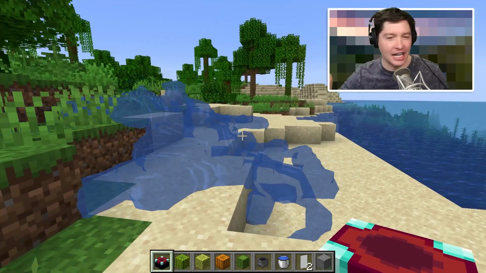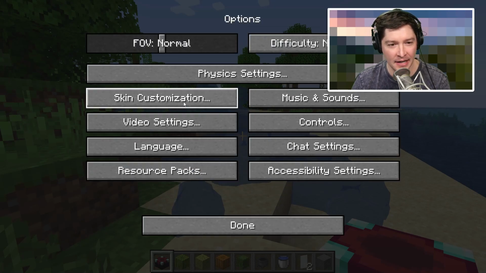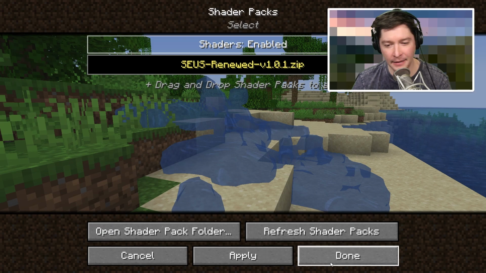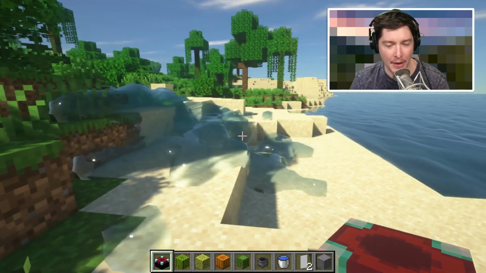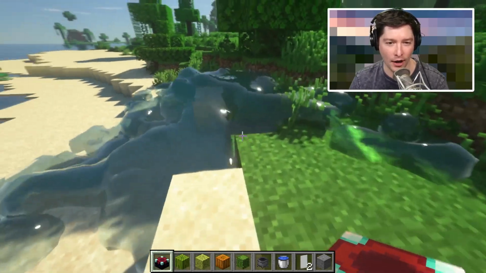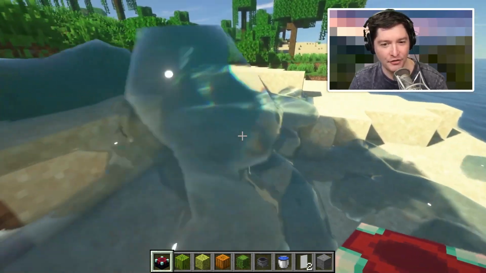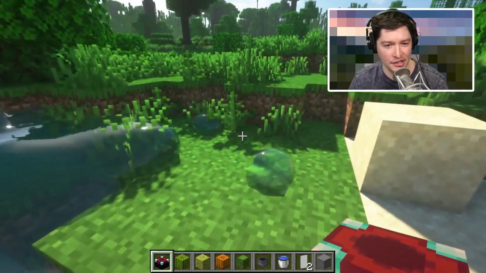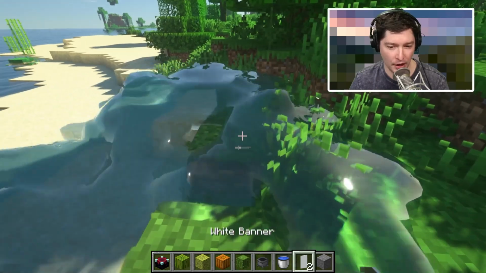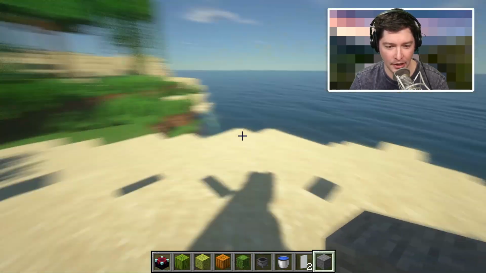So the classic way to update Minecraft to make it a little bit more realistic is, of course, to add some shader packs. So let's go ahead and enable those, and wham bam. Now we have this crazy flowing water here in Minecraft. I can push it around, see it going flying in all sorts of directions. And I have currently just created a water source block. So we can go ahead and just, boop, there we go. Get out of there, water source block. Okay, we don't need you.